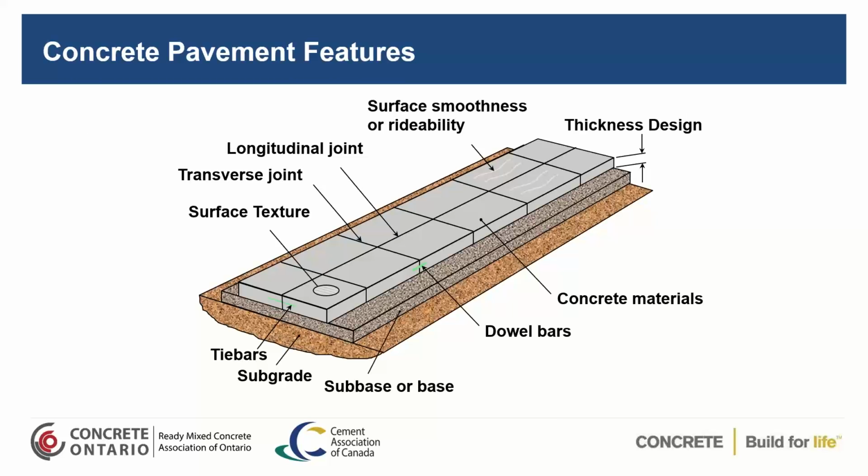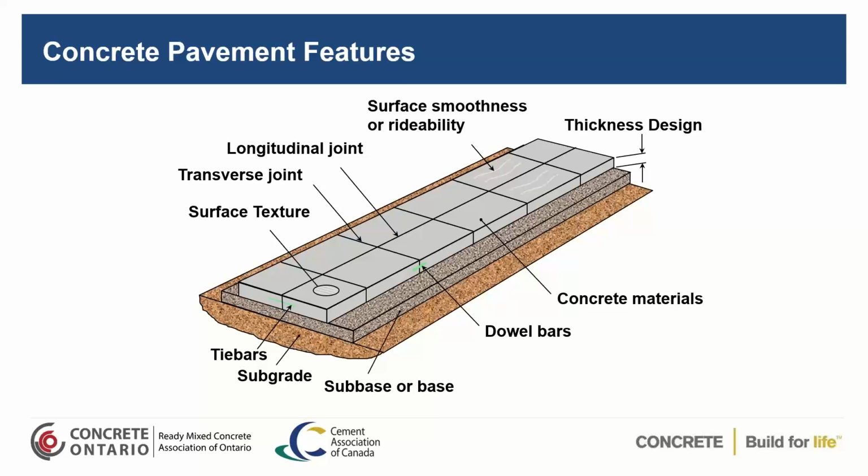So the first thing we want to know, and it's very critical, when you're looking at a concrete pavement, the longitudinal joints are the joints that actually run parallel with the direction of traffic. So it's moving with the car, so that's your longitudinal joint. In the longitudinal joint, to make sure that you don't have a maintenance issue, you'll put tie bars. Tie bars are deformed rebars, and those are 760 millimeters long. And they're there to hold that concrete together so you wouldn't get an issue with the pavement pulling apart, moving over time, so you don't get a maintenance issue.